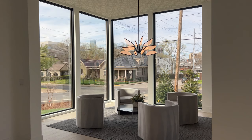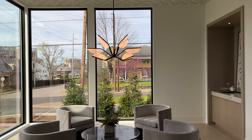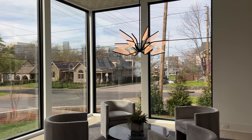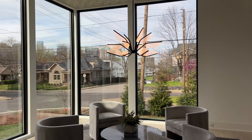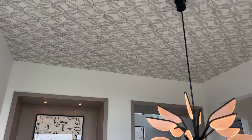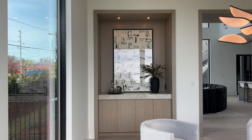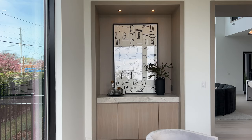Right off your foyer you have this formal dining room, or you can configure it as a sitting room. You'll notice the massive windows — all of Craftsman's homes have these massive windows to bring in natural light. We call it truly lit by Mother Nature. In this dining room you have wallpaper-lined ceilings, a beautiful light piece, and over to my right a custom built-in bourbon bar with cabinetry underneath.